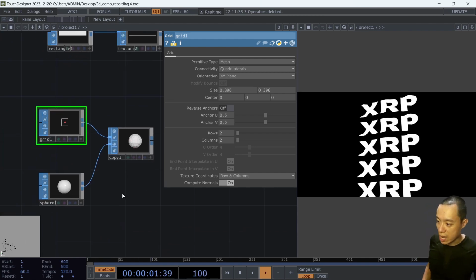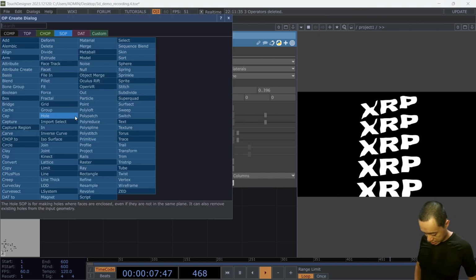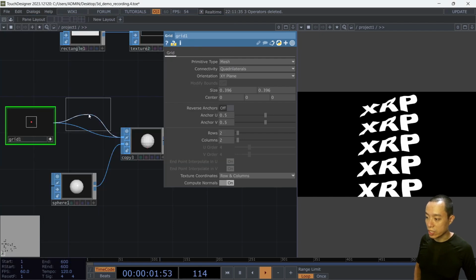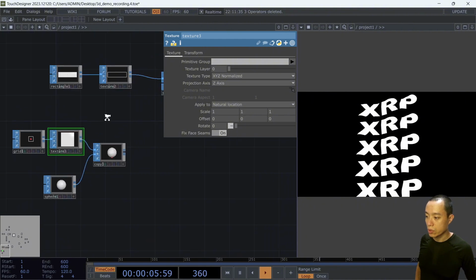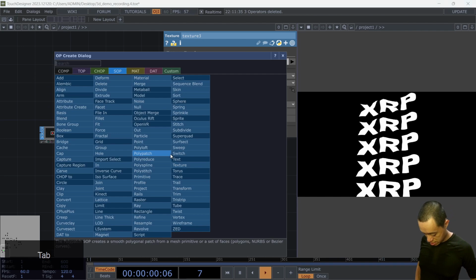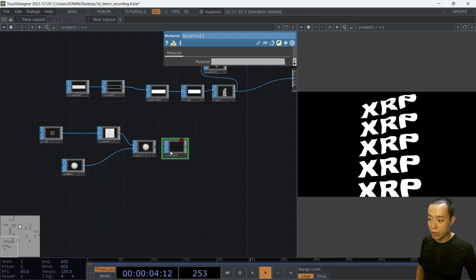Now we can texturize this grid over here by adding a texture. All right, and I'm going to add in a material at the end over here just to preview the settings of the material.